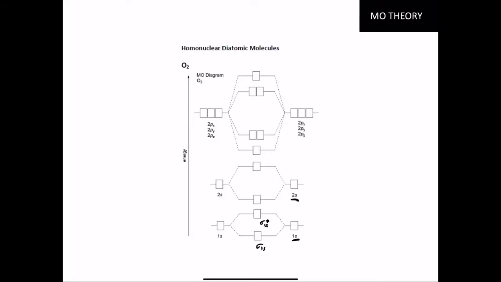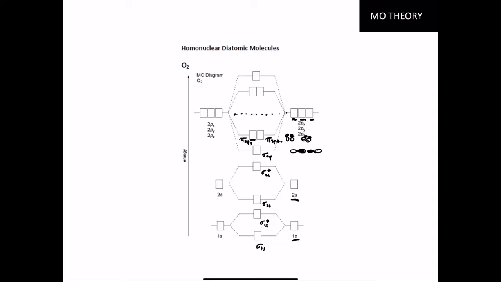2s atomic orbitals come together to give me a sigma 2s and a sigma star 2s. The p's, I have 3 p's, so I have 6 p's total, so I should get 6 MOs. And they can come together this way. If my x's come together like this, I get a sigma 2p MO. If they come together like this or like this, I get my pi. So this one I suppose will be pi 2py, and this will be pi 2pz. Here, now, this is my non-bonding energy line.